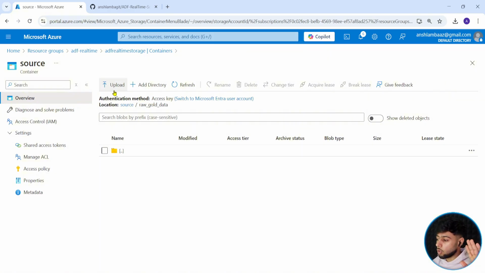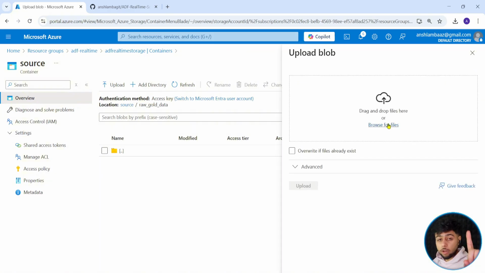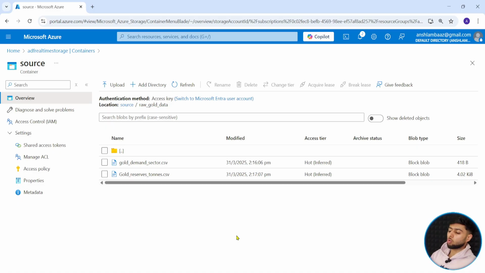One by one. You will first click on upload one file, click on done, then wait for a few seconds, then upload the second file. Got it? Let me upload it. You can also upload it. You can download the files from GitHub and it should work fine. As you can see, I have uploaded both the files, obviously one by one. One is at 216 and the second one is at 217.